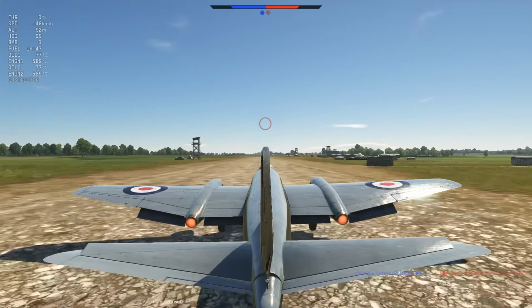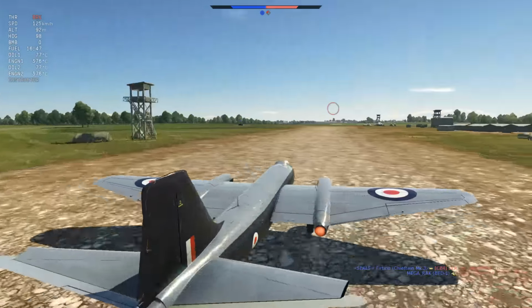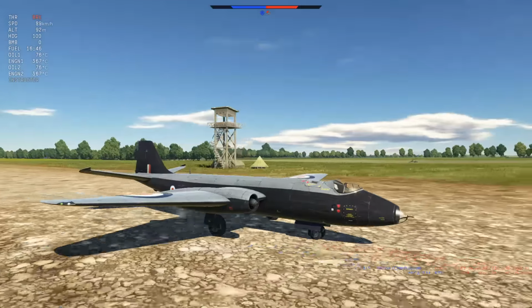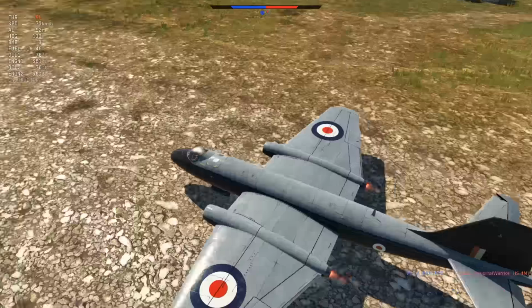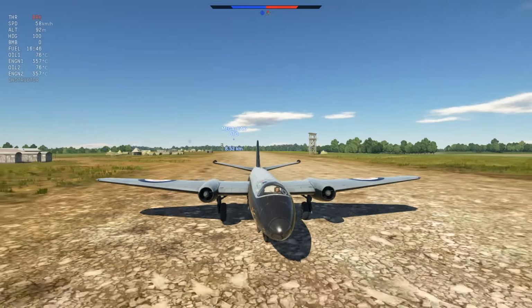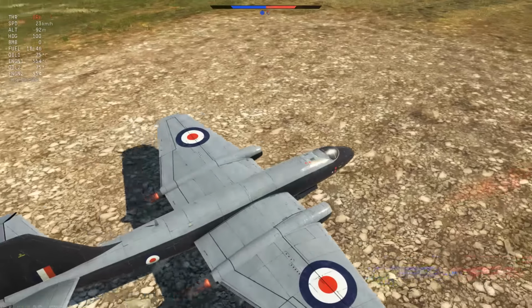Let's get on the ground and use those brakes. There we go. Is our front wheel down? Beautiful. Now, we did float for a little bit, but thank gosh this thing's able to come in at a pretty slow airspeed and maintain stability. Alright, so we have landed now.